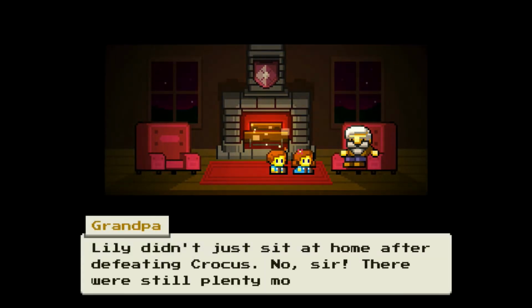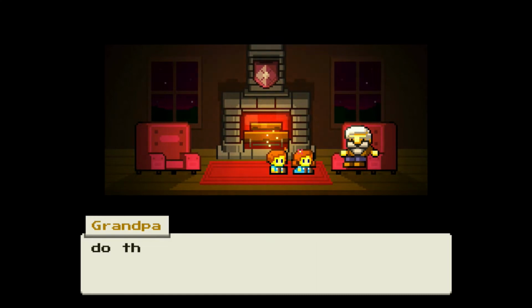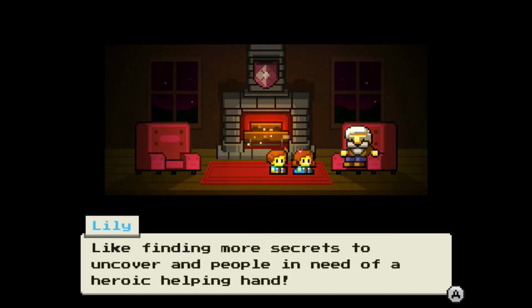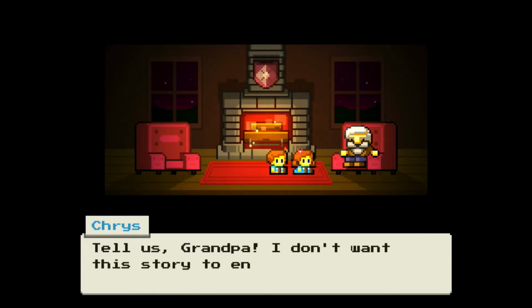Lily didn't just sit at home after defeating Crocus. No, sir, there were still plenty more things to do throughout her wonderful kingdom. Like finding more secrets to uncover and people in need of a heroic helping hand. Tell us, Grandpa. I don't want the story to end.